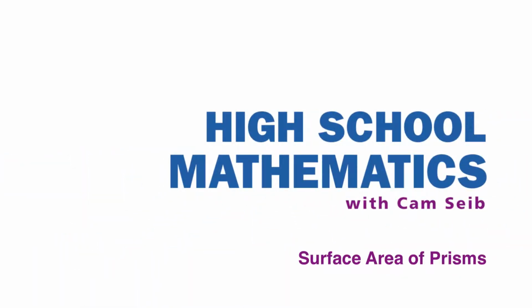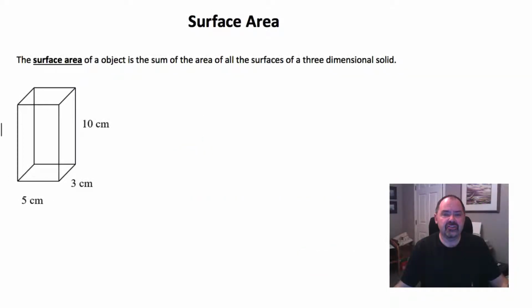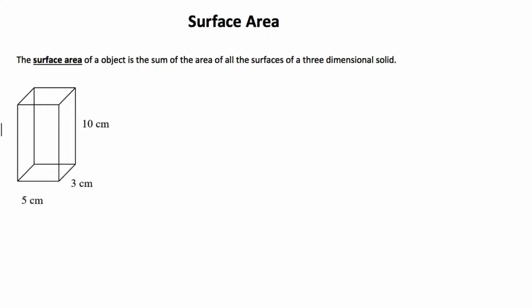What we want to learn about today is finding the surface area of a 3D object. And surface area just means taking the area of each of the outside surfaces, finding those areas and adding them all up. And what surface area will give us is the amount of space measured in squares, because that's what area is measured in, the number of squares of material it takes to cover the surfaces of the 3D figure.